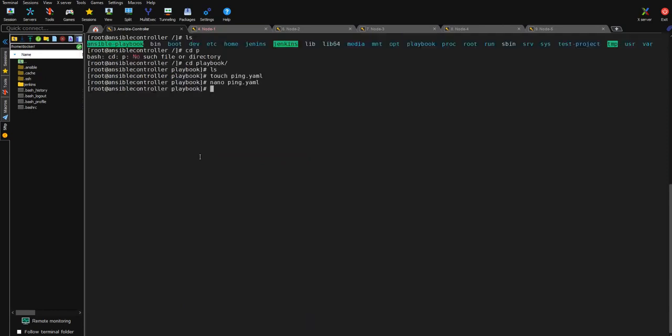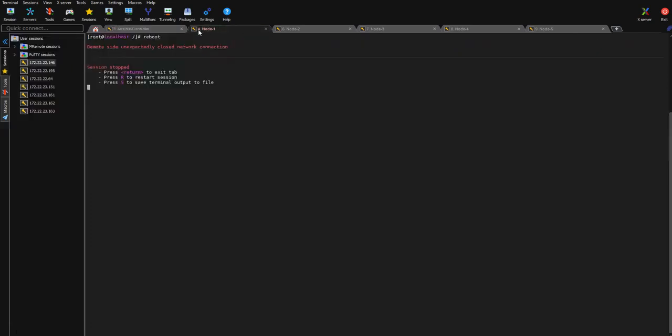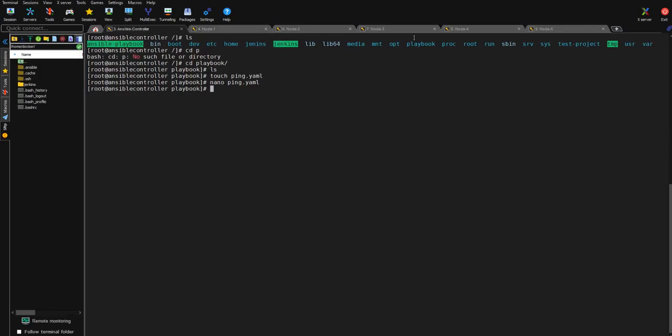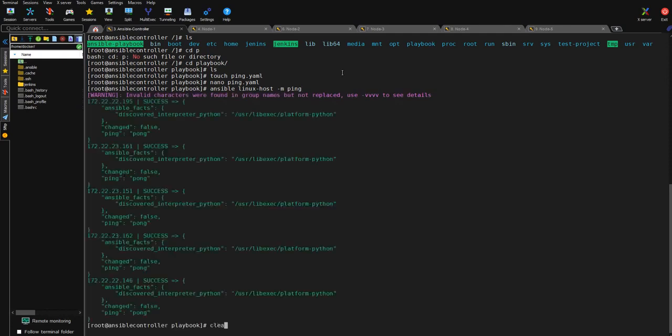Now I successfully created a playbook to test the connection request between all these nodes: node 1, node 2, node 3, node 4, node 5. Earlier you remember I used to do only this: ansible, then Linux-host, then my ping module. I used to check like this, but now I created a playbook.